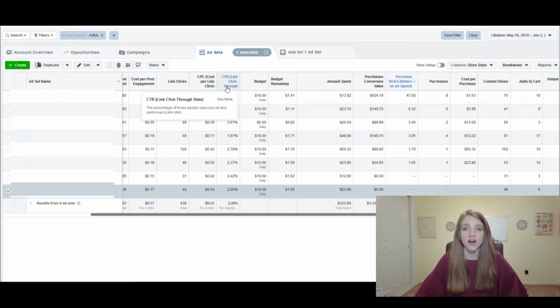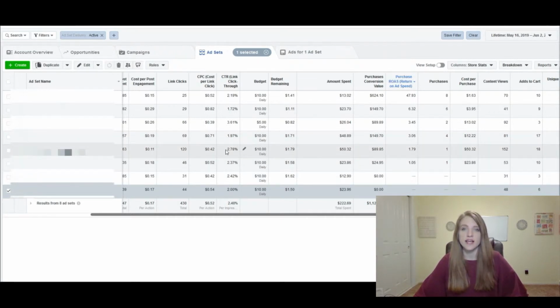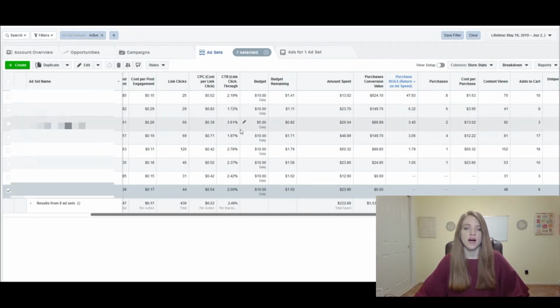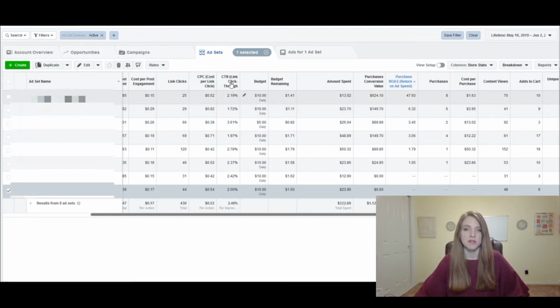Okay, and then the click-through rate for here, this typically we are looking at 2% or more. That's definitely the ones that will end up performing and getting purchases for us. So you can see that on here, I do have a few that are right below the 2% mark. And like I said, since this is a new ad account, that can happen sometimes in the beginning, and then that starts to improve as the ad optimizes and performs better. So if it stays in the range, then I do keep it running as long as the sales and the ROI is there. Okay, but 2% or higher is ultimately what you're going to be looking for.